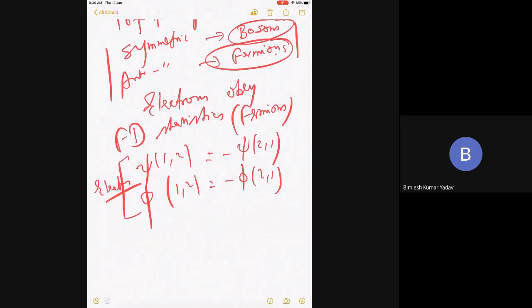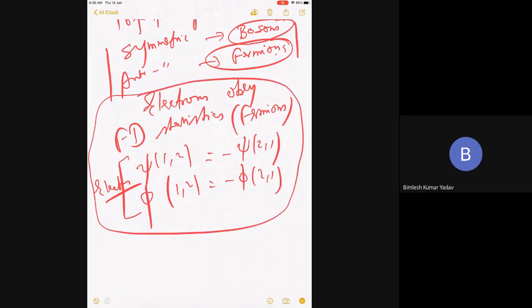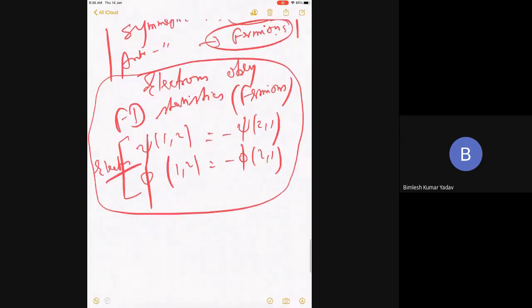In our class, we are only dealing with electrons, because we are also under the Born-Oppenheimer approximation. We are not talking of the nucleus at all. So we are depending on the electrons. We are looking at the electrons. So the electrons will obey the antisymmetric statistics and are fermions. How to do this, we'll see later. So I think at this point, this should first be made very clear. Whichever way we form the wave function, eventually there should be antisymmetry. Okay?